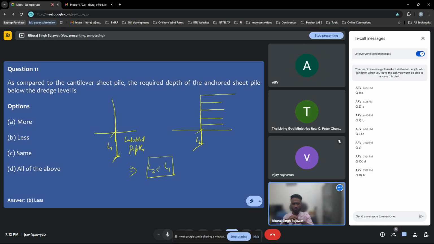As per my understanding, if you are having all the conditions the same, then for the cantilever it is more costly because the amount of material which will go is very large. And for the anchors, if you have very well equipped machines, or technical instruments which can easily drive your anchors into the ground, then it can save your cost as compared to the cantilever sheet pile case. So it depends on the situation.